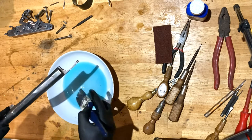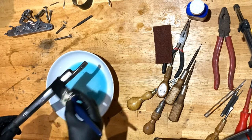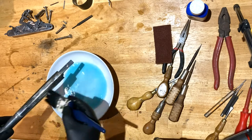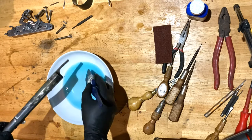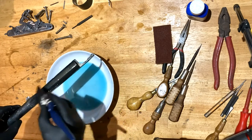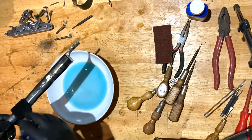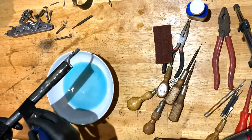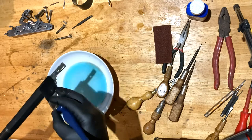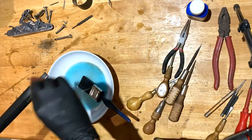Right, on the barrel, we only need to do this edge. If it dribbles down, doesn't matter. We're putting a copious coating on there. This then gets it to black up. Standard gunsmithing, bluing, blacking. It's nothing to do with the colour of the salts that means bluing. This is hard to show on camera, but it's a blue-grey colour, in fact.